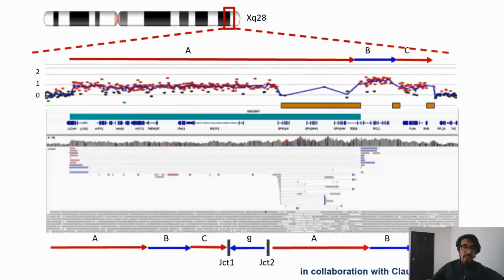So the second track that you can see is the array data, in which the black dots mean regular coverage. Then the log ratio goes to 1 because it means that there are double the alleles here. So we have a duplication in A. And you can see there's a missing part between the duplications. This is because there's a segmental duplication here, marked in gold, and here the array cannot assess data. Next, with Sniffles 2, we're able to detect an inversion in the first duplication, shown here in green. And all of these affected the MECP2 gene locus.